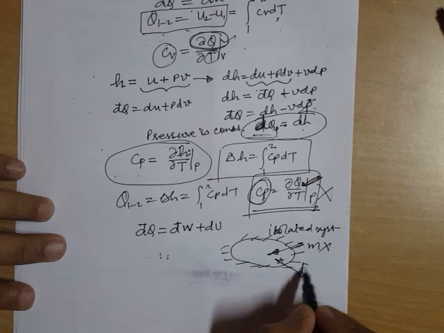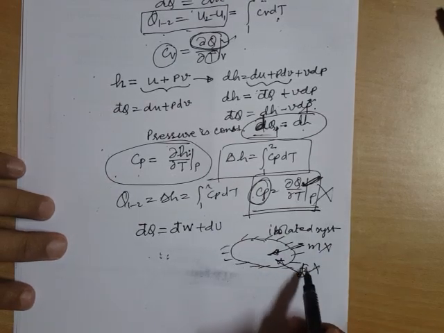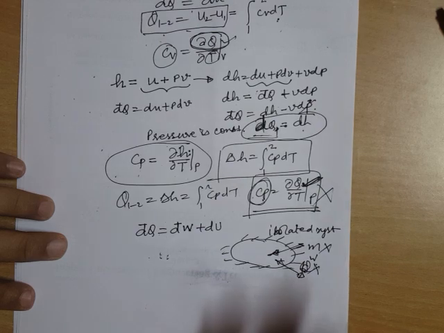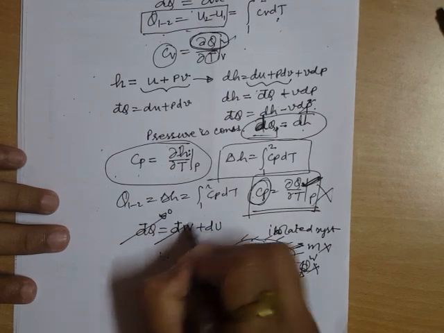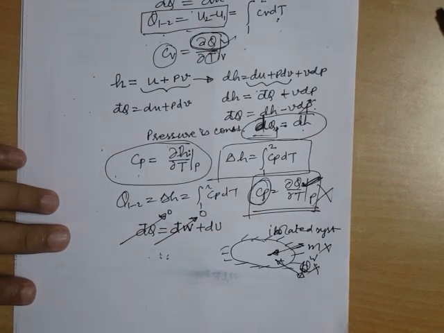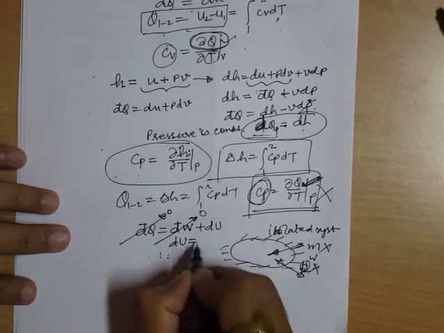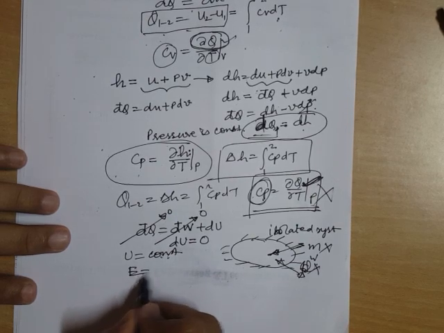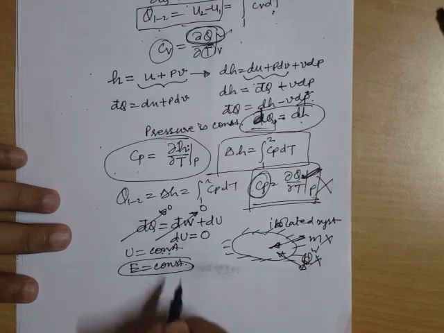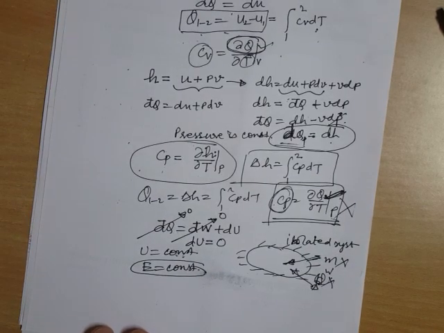At the same time, no energy can cross its boundary, no energy interaction. That means no heat interaction, no work interaction is there. So if this is the case, then heat interaction for this isolated system as well as work interaction for this isolated system will be zero. So the change in internal energy for this particular system will be zero, or internal energy for this particular system is a constant. Or in general, energy of this particular system, stored energy, is a constant. Hence, for an isolated system, energy can neither be created nor be destroyed. It can only be transformed. Hence, this is the concept of universal energy constancy.